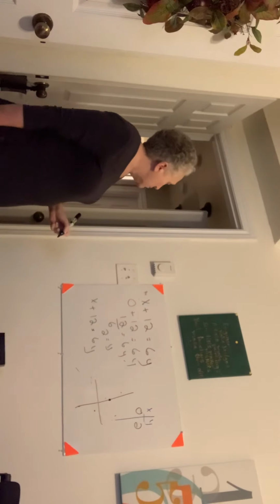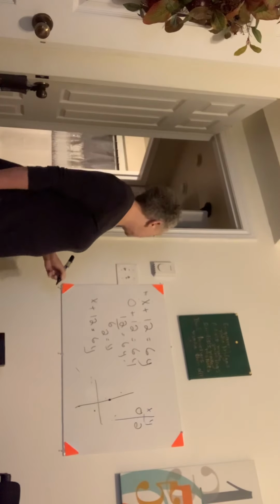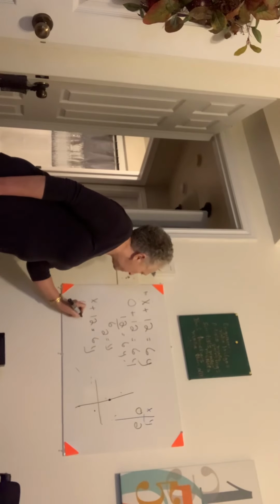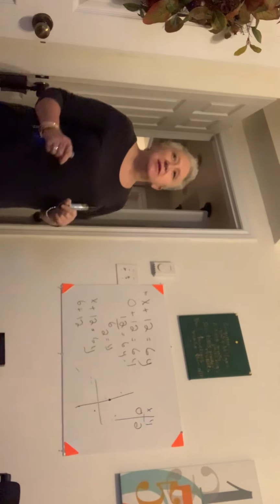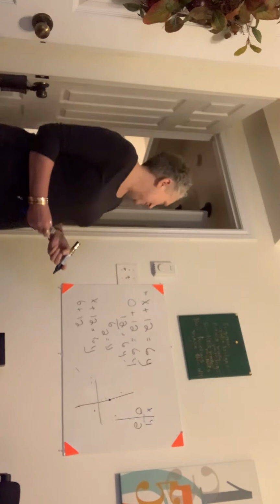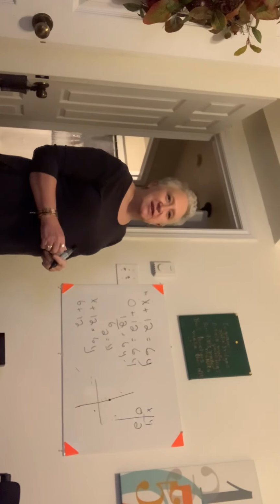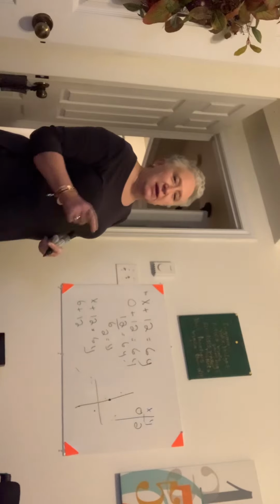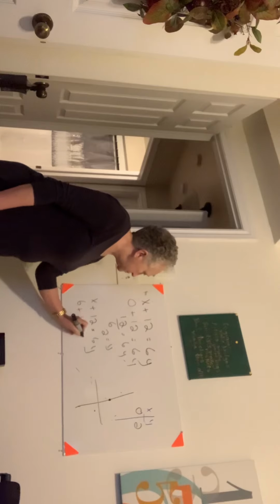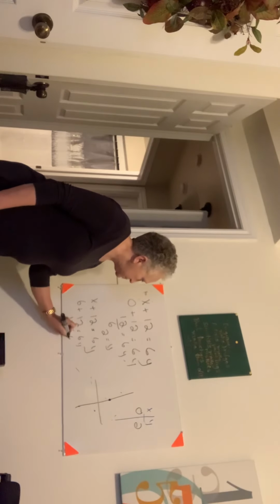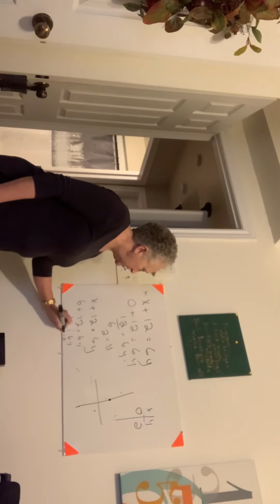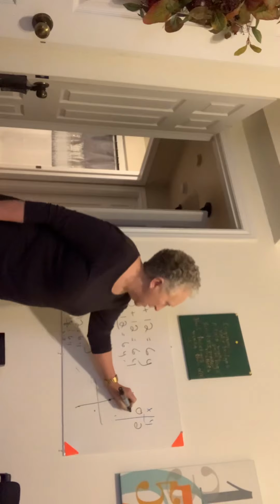Let's try 6. So I'm trying to find a number that it's going to equal and that 6 can divide into evenly. So I was thinking, I couldn't do 14 because 6 won't divide into it, but I can do 18. So that's why I chose the 6. That's 18. So 6 is going to divide into that 3 times. So y equals 3. So therefore the next set of points that we're graphing are 6 and 3.